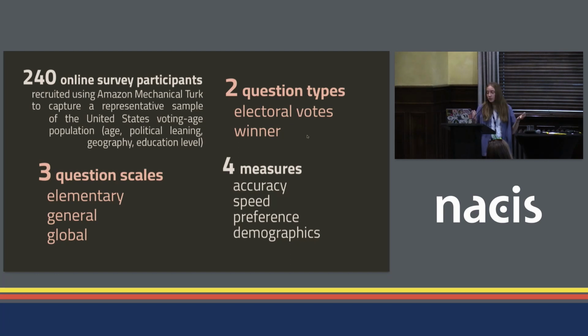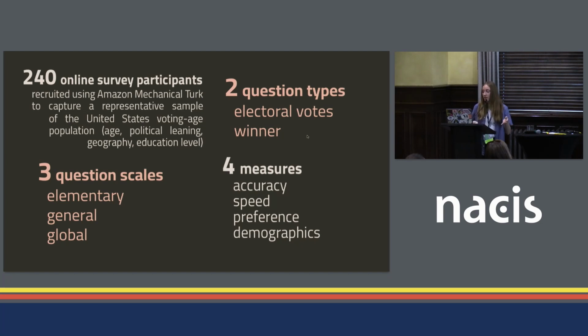For my survey itself, I had a lot of multiple choice questions that I gave to 240 online survey participants, which captured people across the entire United States rather than a university study that would be limited in terms of demographics. I asked questions at 3 different scales. These multiple choice questions were elementary, which would be 1 or 2 states, general in terms of a region in the country, and then global, which were about the country as a whole.